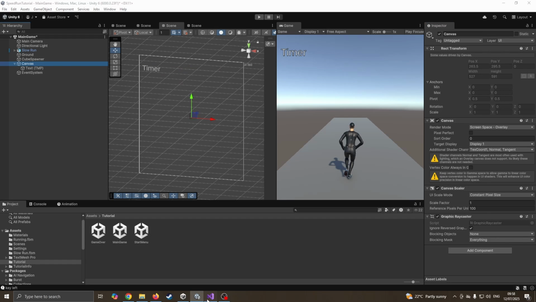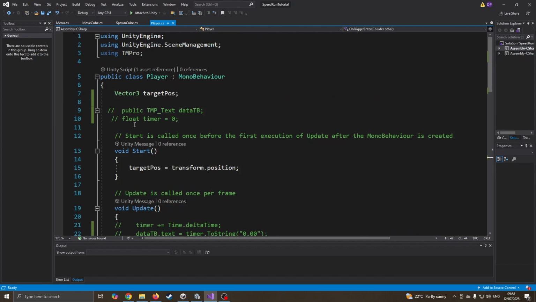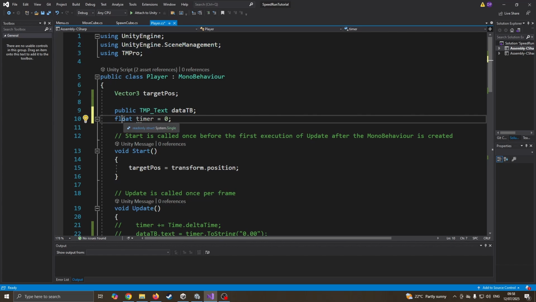So let's go back into the player. Coming to the top, I already did this earlier on. So I'm going to bring this line of code back. So TM Pro text, I'm calling it data text box. That's what TB stands for. Now you might get an error message because you do need to include TM Pro. You also need the scene manager for the earlier bit, by the way, if you didn't notice that point. So I've got TM Pro text data. I'm going to have our timer. So it's a floating point data type, sorry, variable called timer.